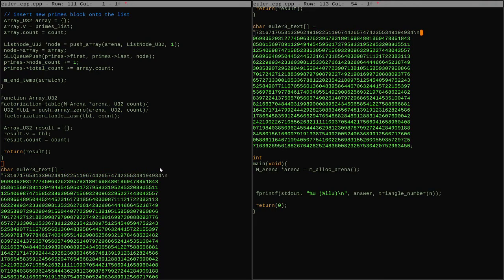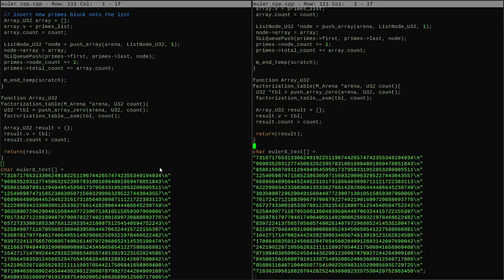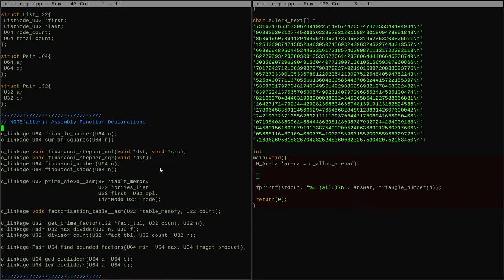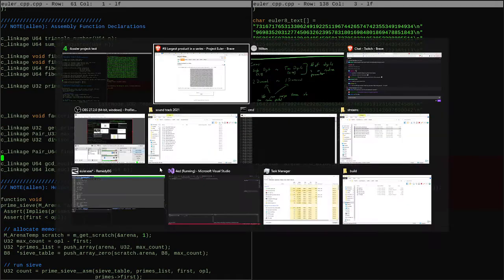Quote, slash, end quote, and repeat for each line. Okay, so there's our text. And then we're going to try to write this in assembly. I guess that'll be the right thing to do.